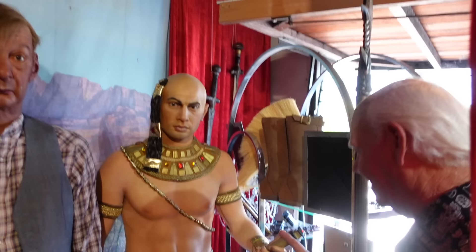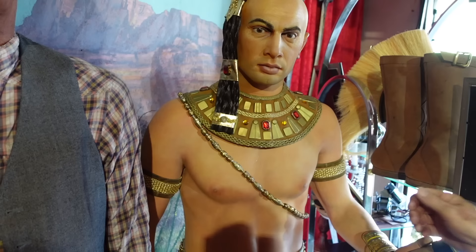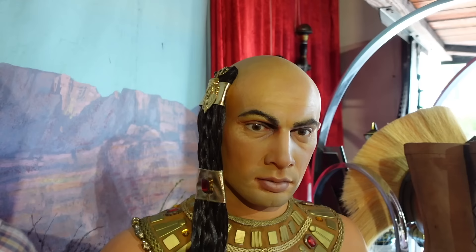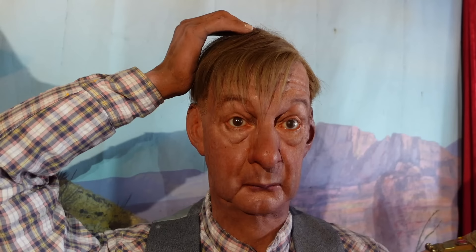Right here — we're going to Yul Brynner. Look at that — this is the Ten Commandments. He's made out of fiberglass and oil painted, so he's hollow, but his head is wax — the head comes off and it's a wax head. And I think it's the actual height of him too — he's not a tall person.